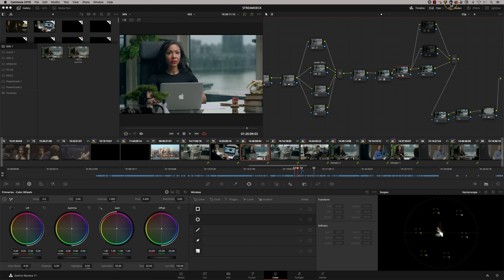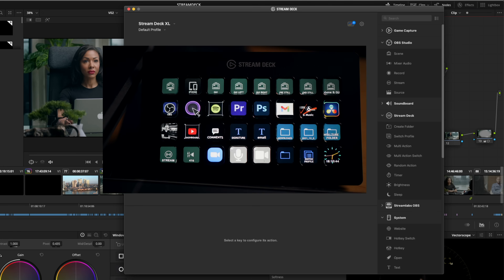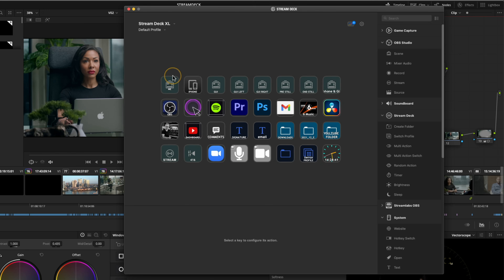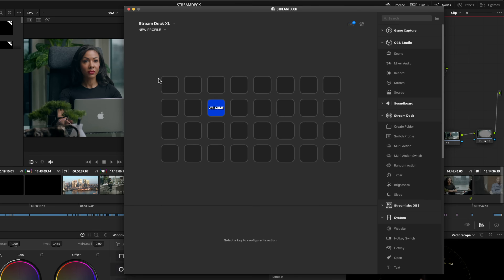To access the configuration, go to this little icon here — Configure Stream Deck — and it opens up as an emulation of what I'm looking at on my actual unit. These are nice LCD displays. What we've got here is my default profile, which loads when I first launch my computer. So instantly on my front page I've got access to Resolve, Premiere, Photoshop, and my email. First I want to show you how to configure this ourselves, so I'm going to make a brand new profile.